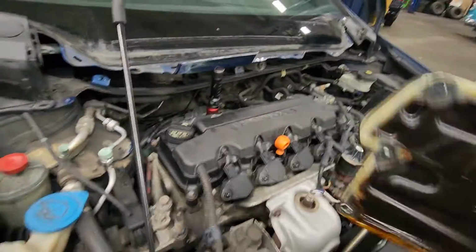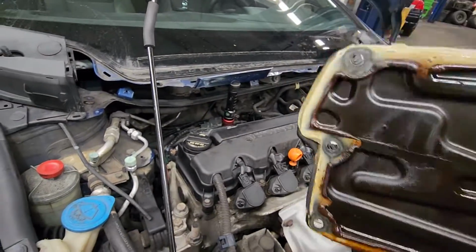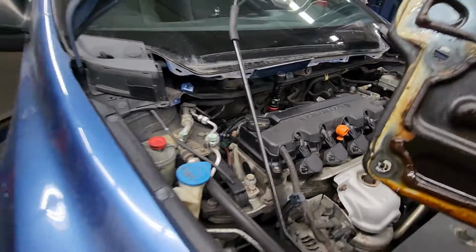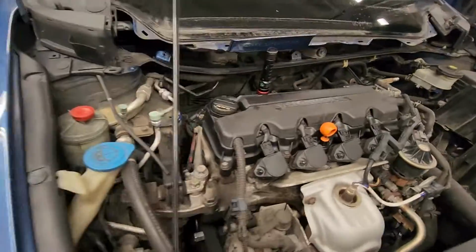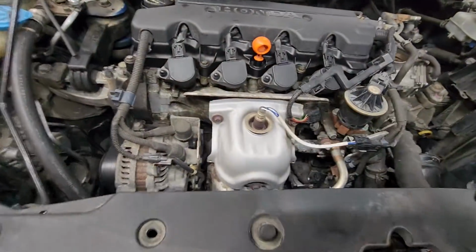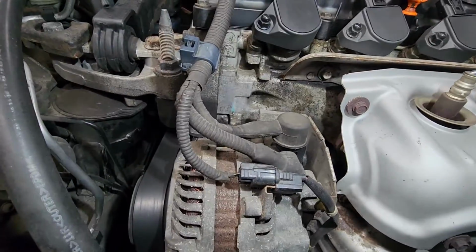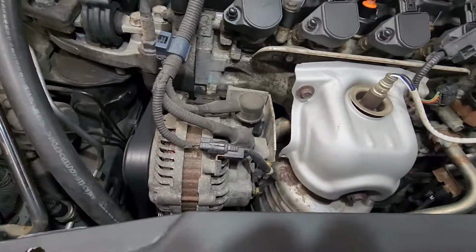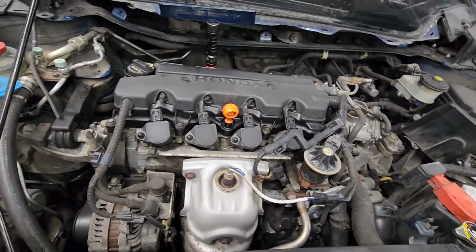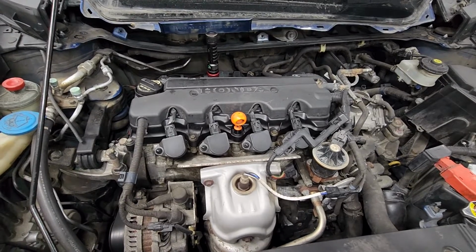Alright guys, so that's how you would do the oil air separator on a 2008 Honda Civic. This is a coupe, but I'm pretty sure, not 100%, but whatever has this engine, it should be the same procedure. So I guess reverse removal procedure, right? So you guys are on your own.